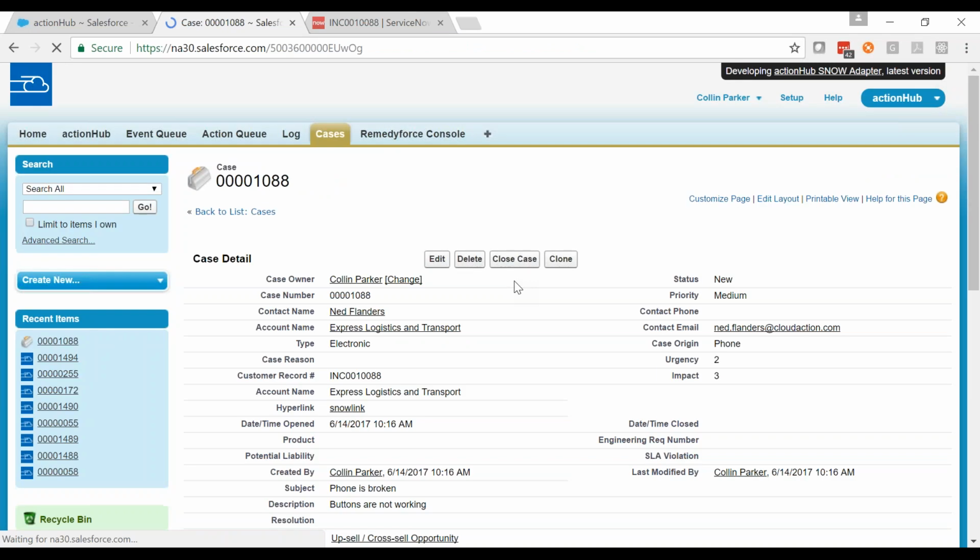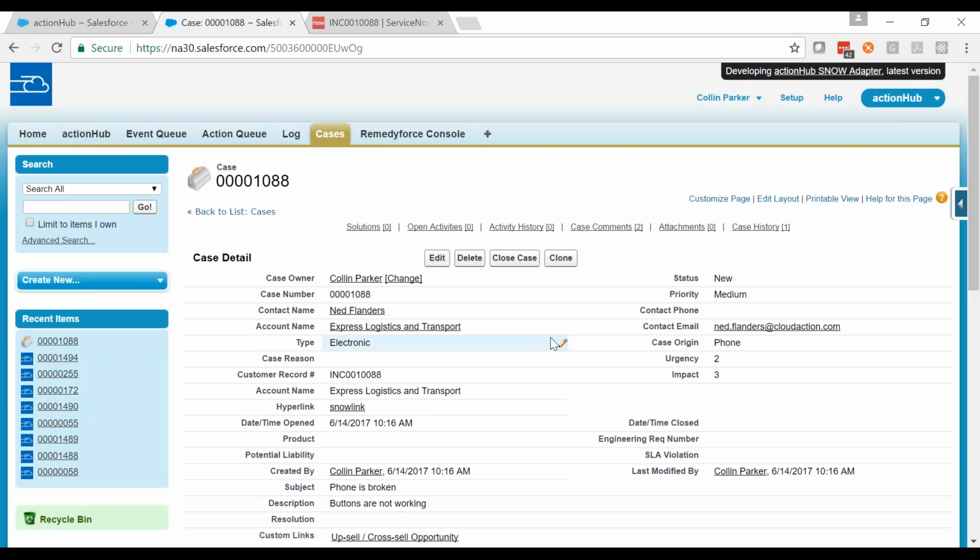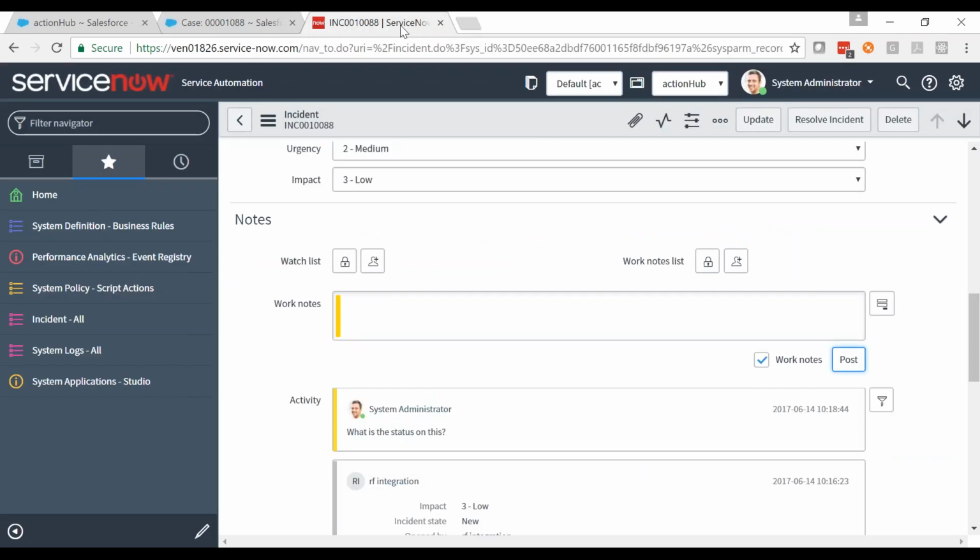So then you can talk back and forth, everything's logged. If you ever need to go back for that audit trail, which is a big deal to some people, when you do those audits, you have all that information stored in here. You don't have to worry about digging through emails or anything like that. So if we go back over to our incident here, we'll go ahead and refresh this.